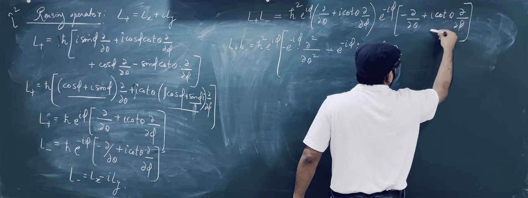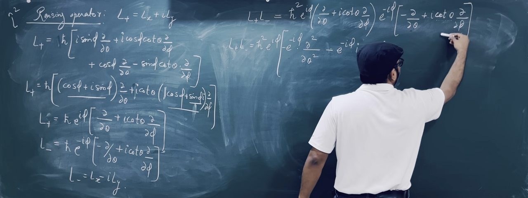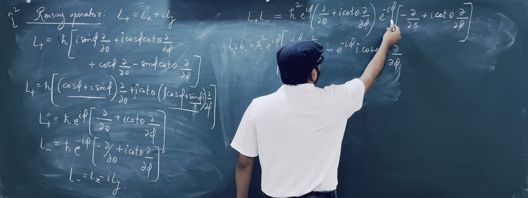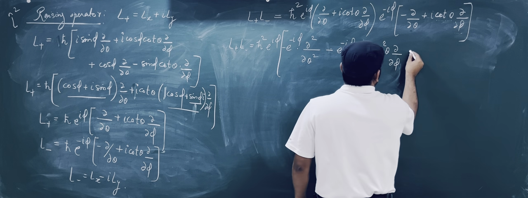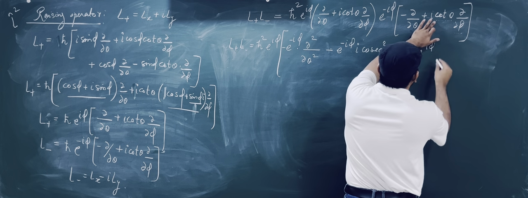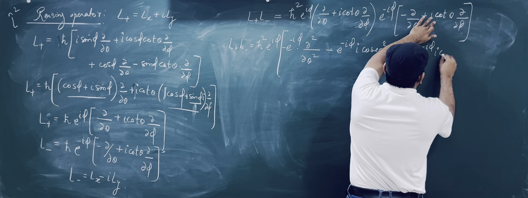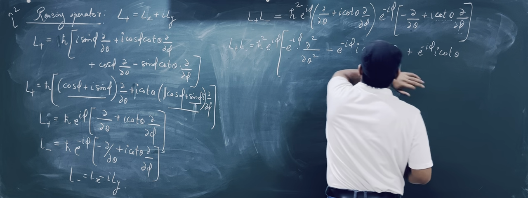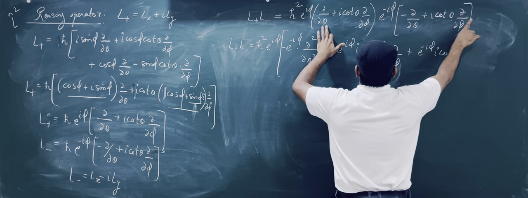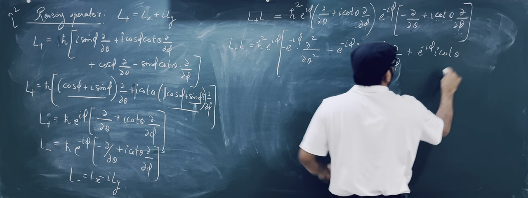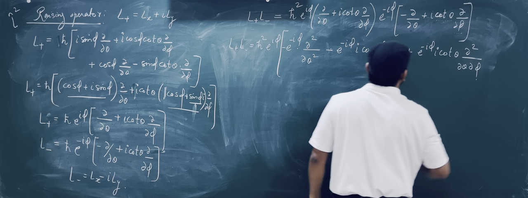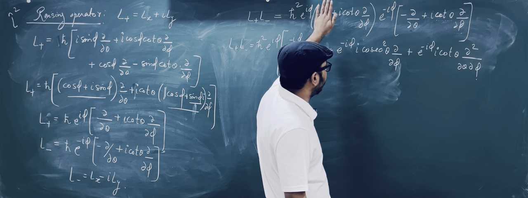We have written the term for this cot theta. Now we are going to operate this on del over del phi. So again, e power minus I phi can be written minus I phi, and here it is I cot theta. This time we are taking I cot theta here. Now this is going to operate on this. So del theta and del over del phi is del 2 over del theta del phi. So we are done with this operator.